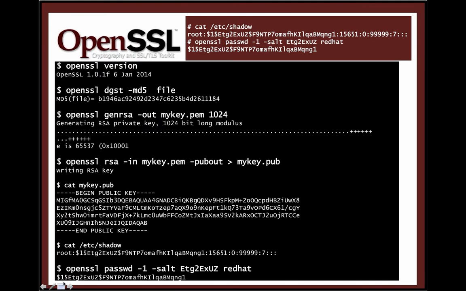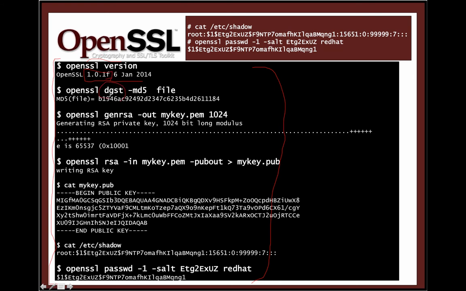But OpenSSL itself is a fantastic library and is extremely useful in checking cryptography and making sure that things have actually been checked. The algorithms themselves are typically very strong in terms of what they actually produce, so it's still a very useful program. So if we run OpenSSL inside our console, we can see the version. In this case, we have an unpatched system, 1.0.1f.